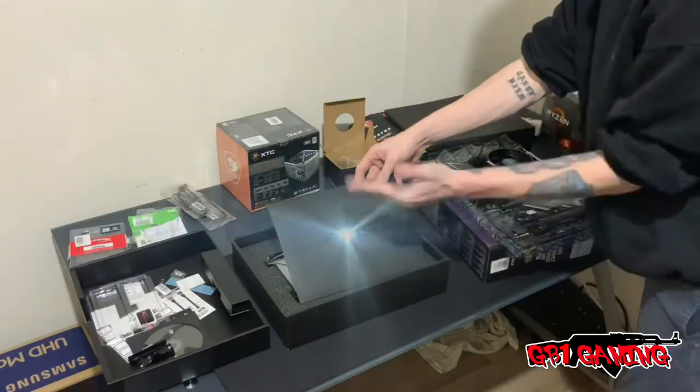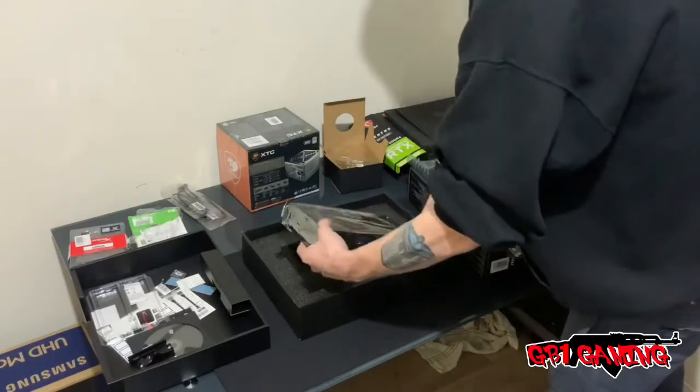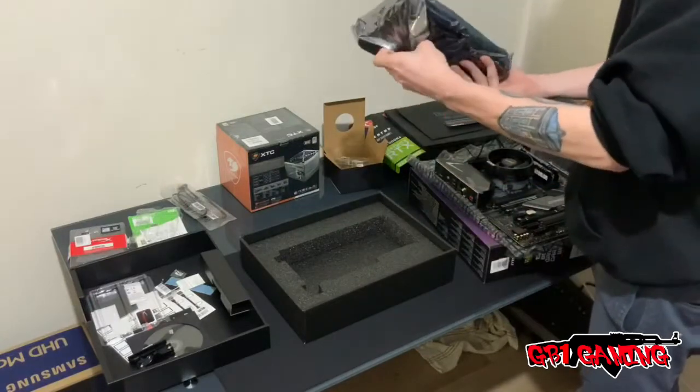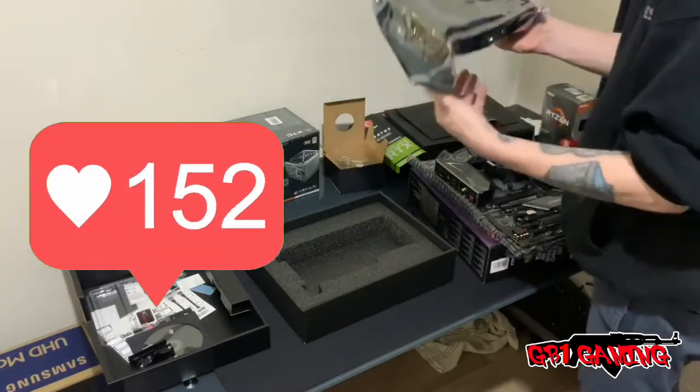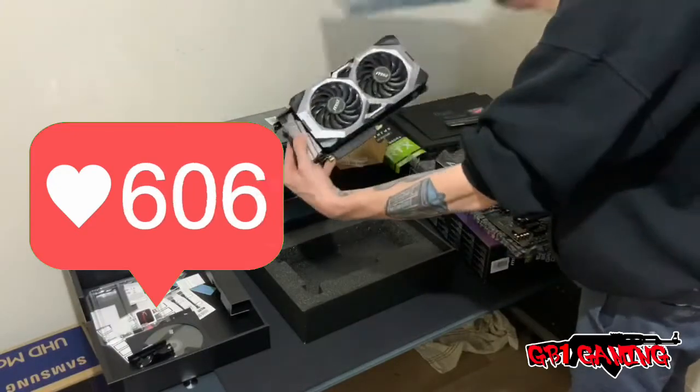Wonderful MSI shot. And here she is, the RTX 2070 Super. And this is a hefty card right here. This is a wonderful piece of good performance.